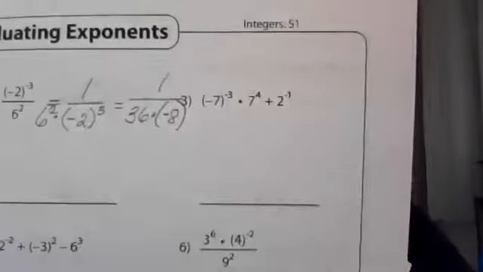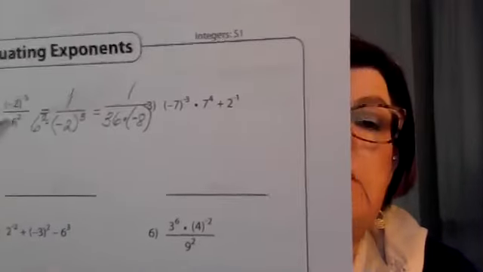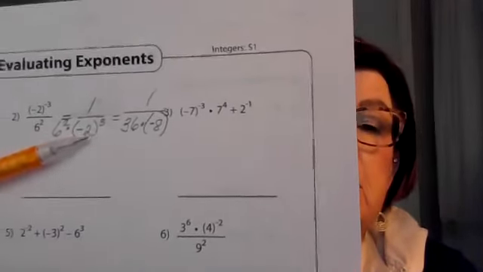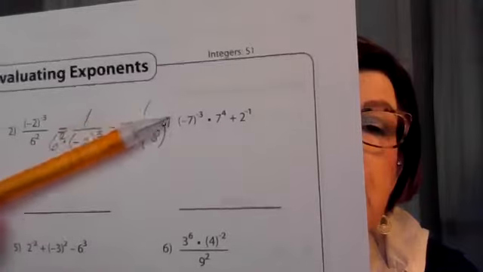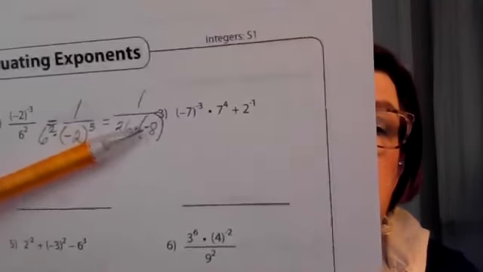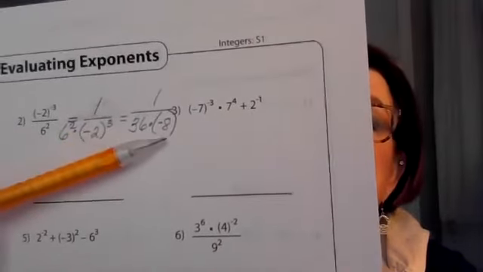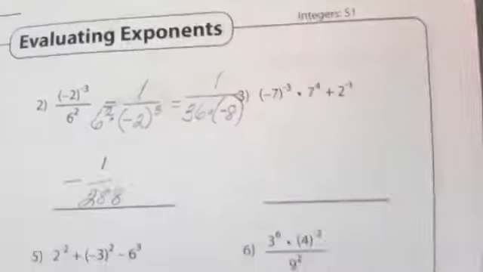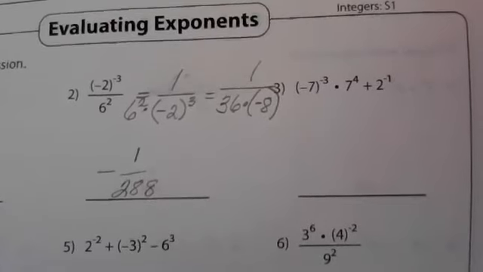It should look like this, because 6 squared, wherever it is, right there, is 36. -2 cubed is -8. That 3 isn't cubed, that's number 3. And so the last thing you would do here is to multiply these two. So your answer should come out -1/288, because the negative on the fraction can go anywhere. Do you see what they're wanting you to do?